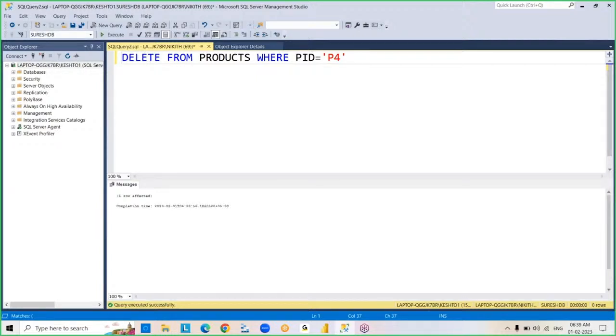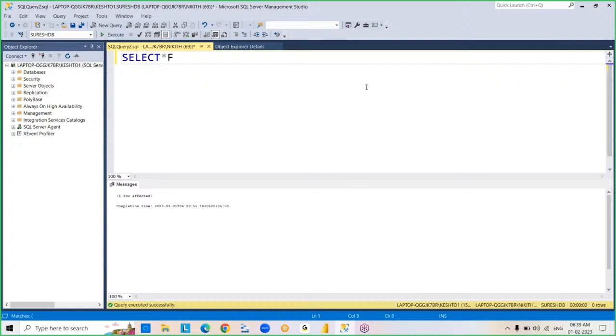Okay, now, right? But you cannot do this task by using truncate. Truncate command can delete only entire data from the table.